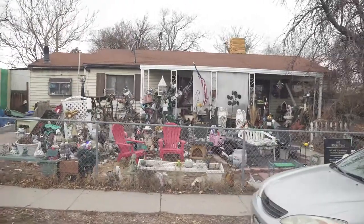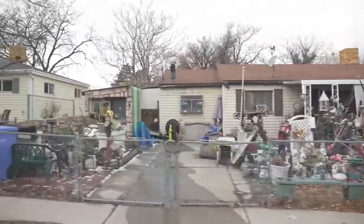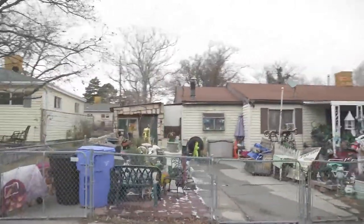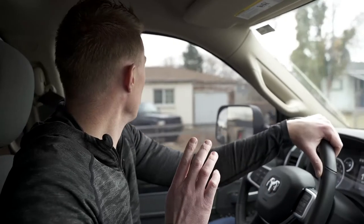We're here driving around looking for telltale signs of a motivated seller. Right here, sign number one: a lot of trinkets in the yard, a lot of stuff. They can typically be motivated sellers if they've got just tons of stuff in the yard — it looks like someone's half moved out, half not — hoarders, or the yard is distressed. So number one thing to look for is bad yards.